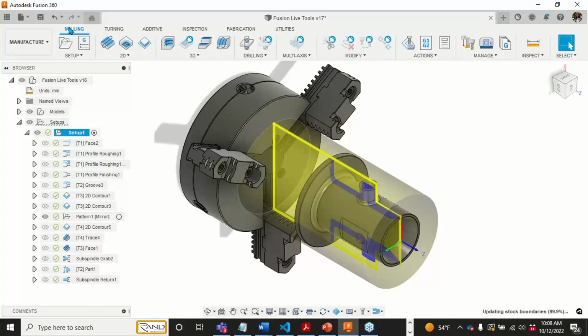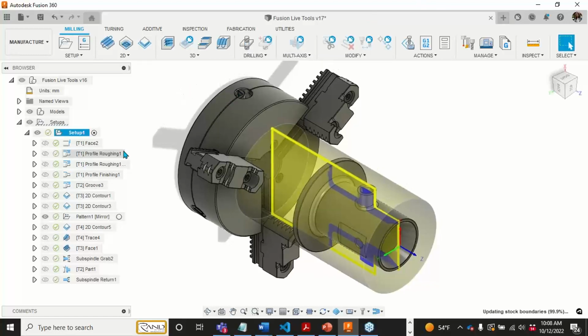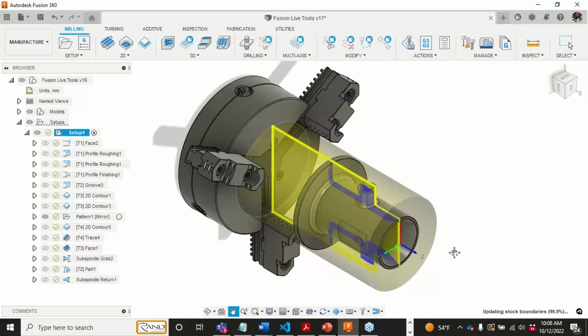If you've ever worked with Fusion before, you'll know that it does offer machining extensions. So everything you see here that has a plug symbol on it means that you have to purchase it extra with the software. It's almost like hot rodding Fusion. What I wanted to show is how we can just use Fusion out of the box, with some of these standard features, to make this really complex part.